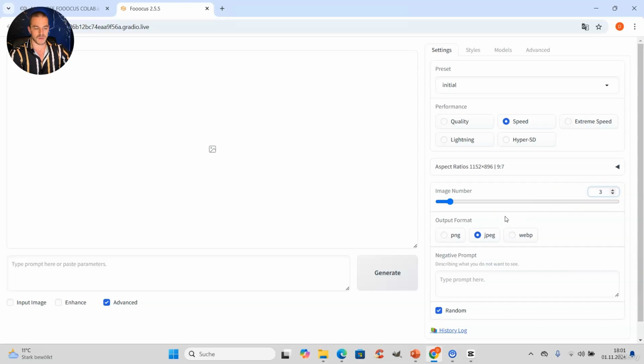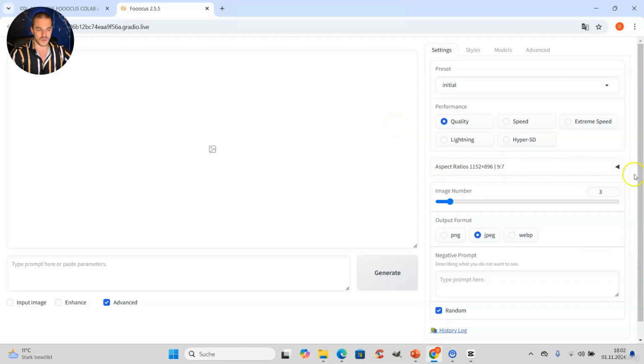It depends. But as soon as you have a nice image, you can also stop the generating process and just take the image you got. Up here you have the possibility to select the speed and the quality of the generation process. And most of the time I recommend quality because the quality is just better.